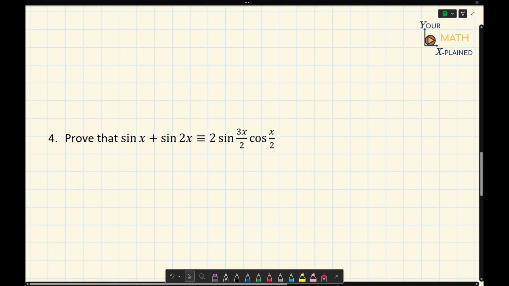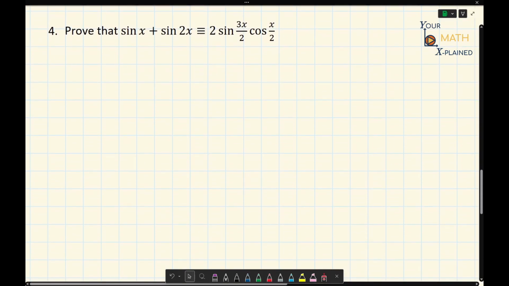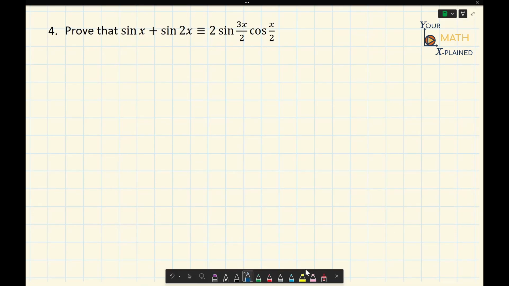And now we have arrived at the last problem of this video. And this one is going to take a little bit more thinking. So first, we see that on the left-hand side, we have a sine 2x. So naturally, we're going to see if we can use our double angle identity here. So let's take a look at what happens. If we use our double angle identity, we're going to get sine x plus sine 2x. So the first term stays, that'll just be sine x. And then sine 2x is 2 times sine x cos x.